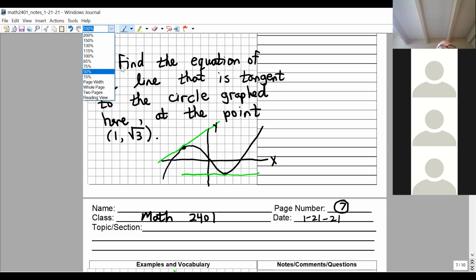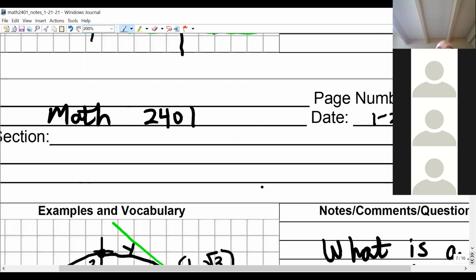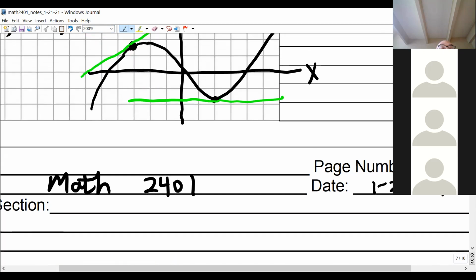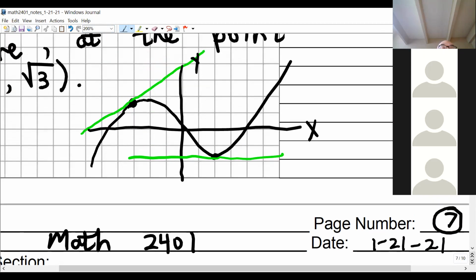So right at this point, let's go up to 200%. Let me see if I can find the curve here again. Well, there it is. See, when you zoom in right there, I think that curve is starting to duplicate this green line, or vice versa, that green line is starting to duplicate the shape of this curve. Okay, let's go up a little bit more. What do y'all want to try there for fun? You want to try 500 maybe?